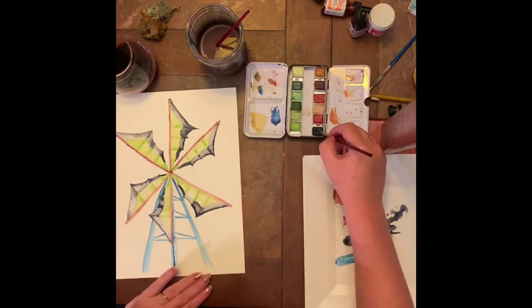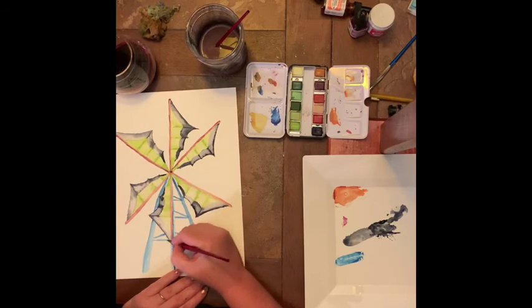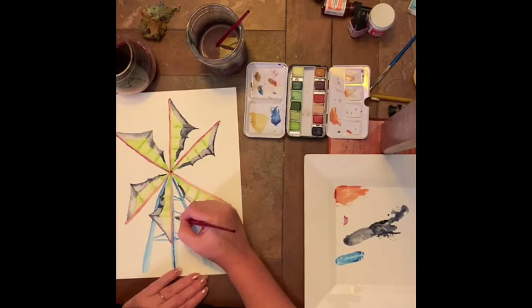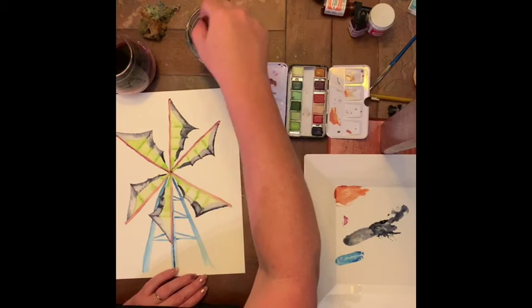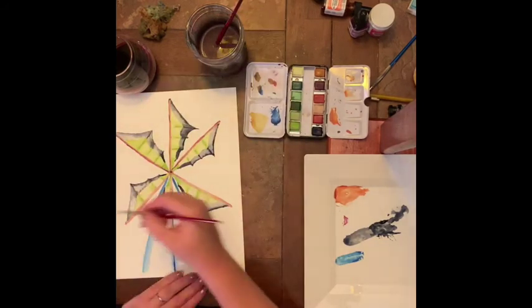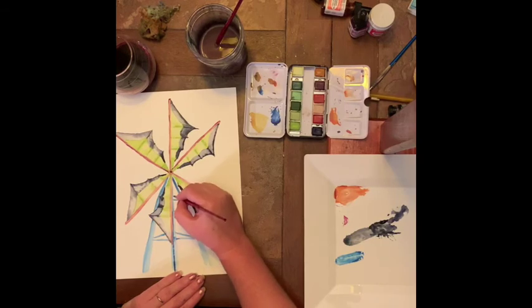So we might want to just darken that up right where it would touch the center post, and just have it dark right there, so it looks like it's going behind it. And then with the smaller brush, kind of blend in this connection so that it blends up in and looks like the metal is fused.